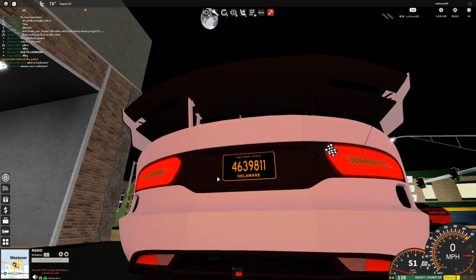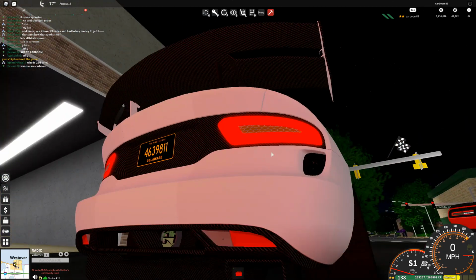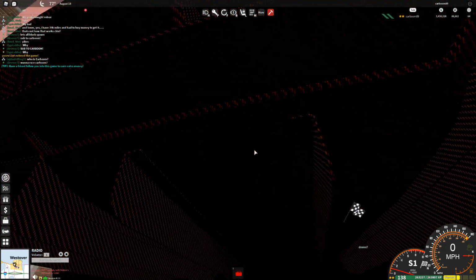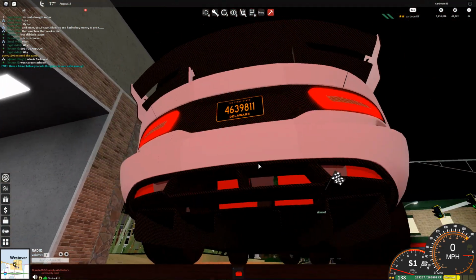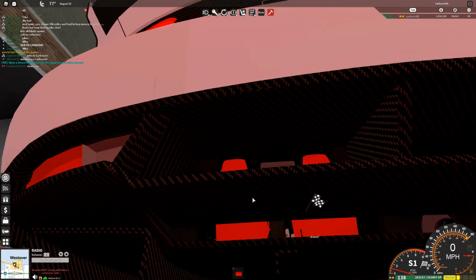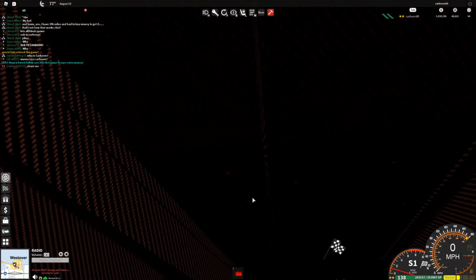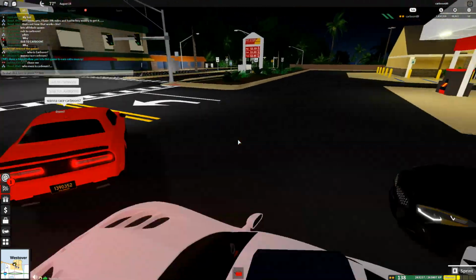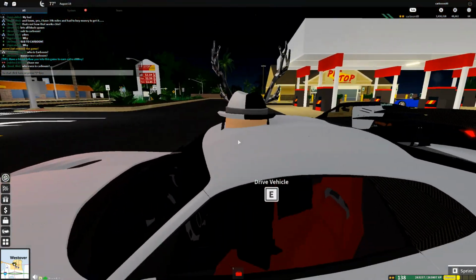Some nice carbon fiber on the wing and the back as well. It looks really, really awesome. You can see under the bottom. So I'm not sure if that's meant to be, as you can see right into the seats. I wouldn't imagine it would be like that, but there we go. And now I'm just going to hop out and we can look in the interior. It looks absolutely crazy.